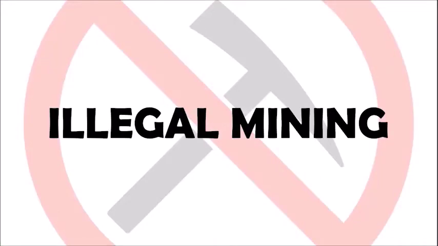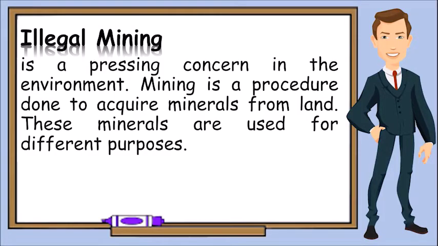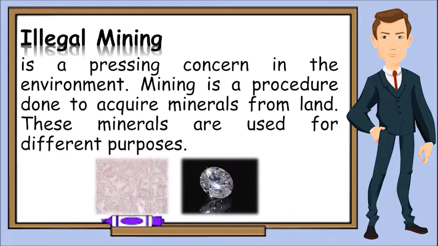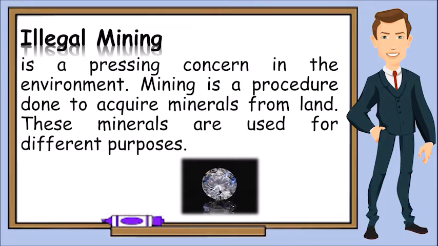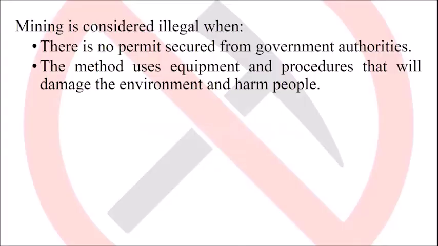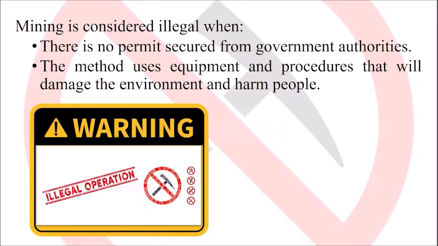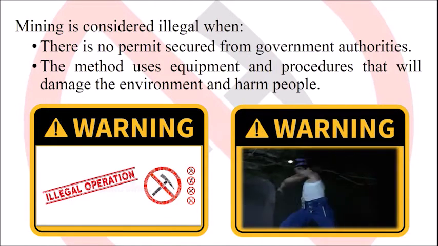Illegal mining. Illegal mining is a pressing concern in the environment. Mining is a procedure done to acquire minerals from land. These minerals are used for different purposes. Mining is considered illegal when there is no permit secured from government authorities. The method uses equipment and procedures that will damage the environment and harm people.